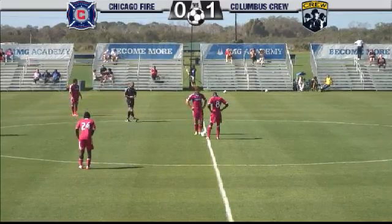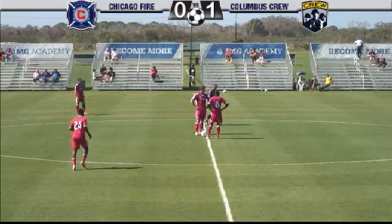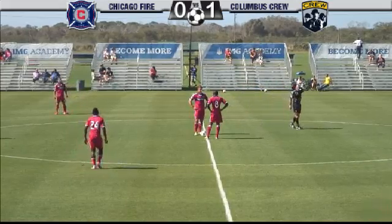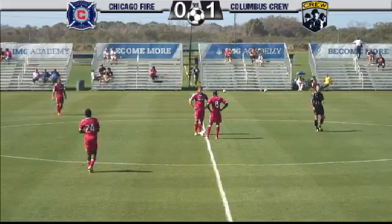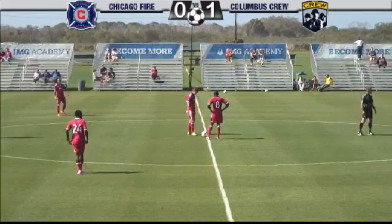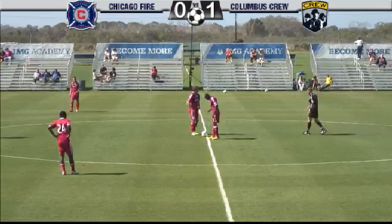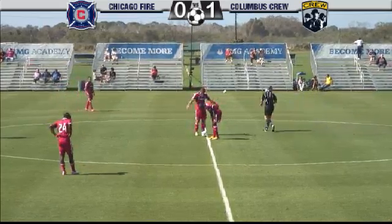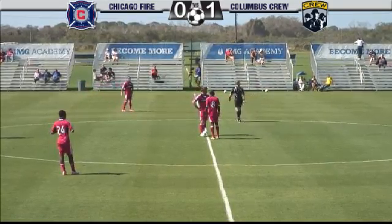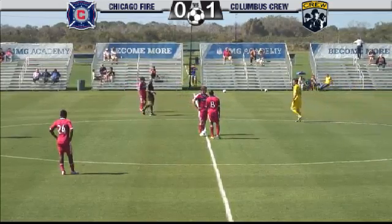Starting in goal is supplemental draft pick James Belshaw. Across the back, Rich Balchin, former Columbus Crewman, spent 2 years with the hardest working team in MLS. Jaleel Anibaba and Rashawn McKenzie in the middle. Hunter Jumper at the left back position. Michael Videra and Daniel Palladini will man the middle of the park for the men in red, while draft pick Yazida Tuba will be on the right. John Gallagher, a supplemental draft pick out of Penn State, on the left. Colin Rolfe and Dominic Oduro will be the strike tandem for the men in red.